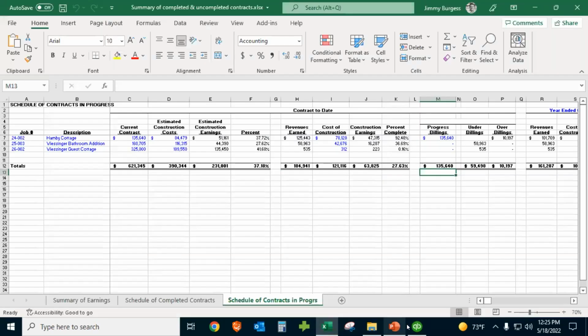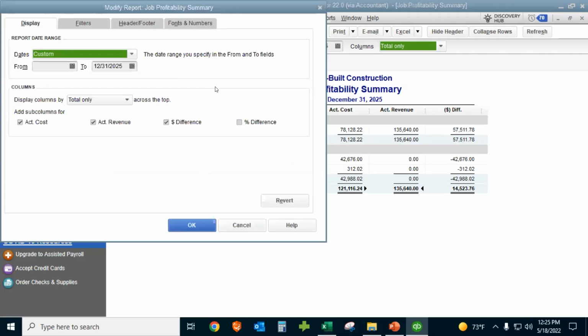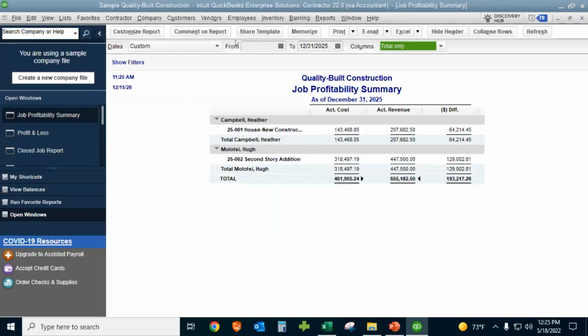The other thing I use that for too is I can then also run this for just closed jobs to see what my costs are if these jobs are closed, and why do we have these additional costs coming through? Is it warranty expense or is somebody coding stuff to the incorrect job? Because if I think this job's already closed and then there's another $60,000 of expense coming through, I'm probably going, okay, wait, is this truly for this job? And if so, we thought we made a lot more money on this job than we actually did. Or, you know, what's going on with this job?